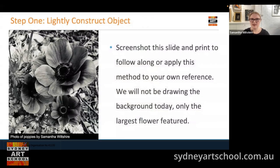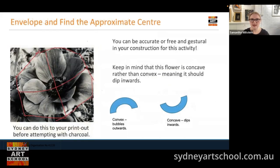So the first step that we're going to use is to lightly construct our object. So you might like to screenshot this slide to print, and you can follow along with me as I construct this flower. We're not going to be drawing the background today. We're only going to be using this largest flower right in the center. And what we can do is begin by enveloping and finding the approximate center.